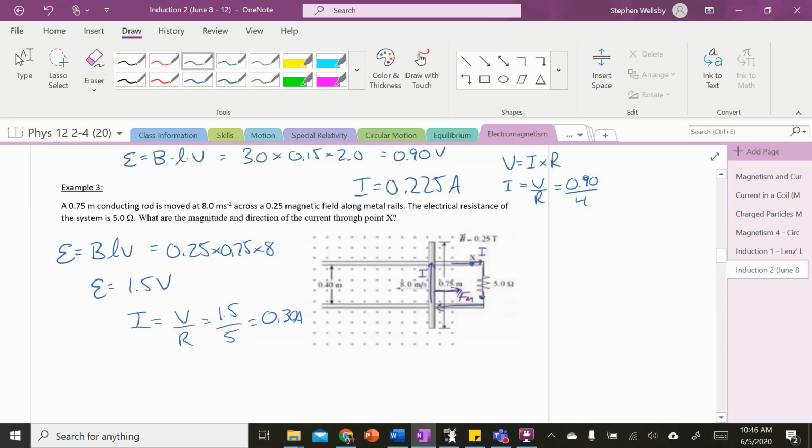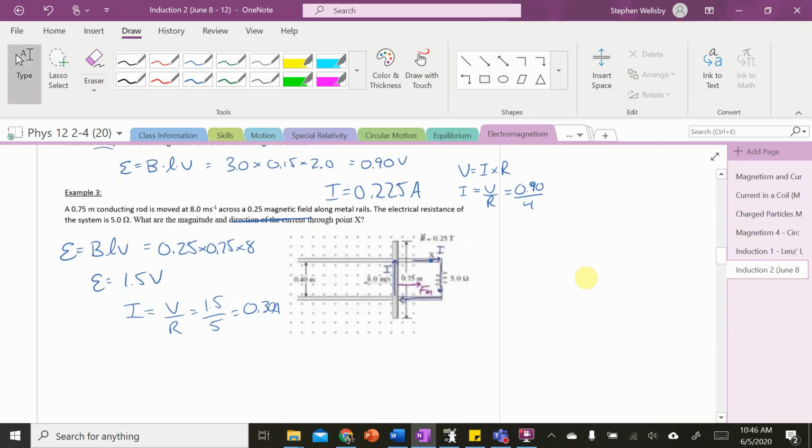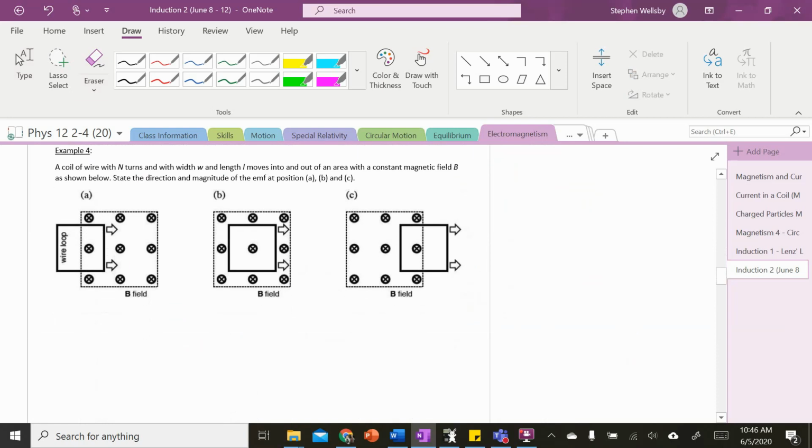So unfortunately, I've already got the answer key written on here. Regardless, if we have this object moving to the right, we're going to have field coming out of the page. Then we're going to have, oh, you know what, maybe I did this diagram backwards. I apologize, I've kind of confused this question here. It should maybe be to the left. Okay, so forget this part about the direction of the current here. I made a mistake with the drawing on the question there, so ignore that part.